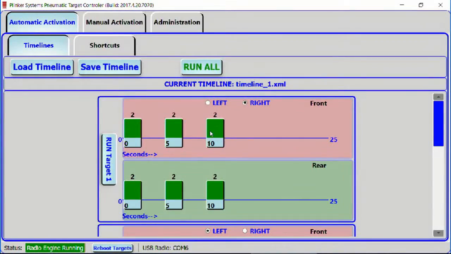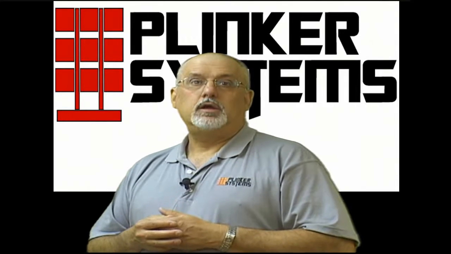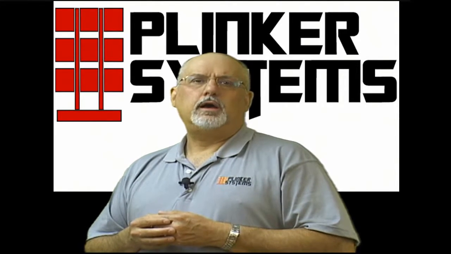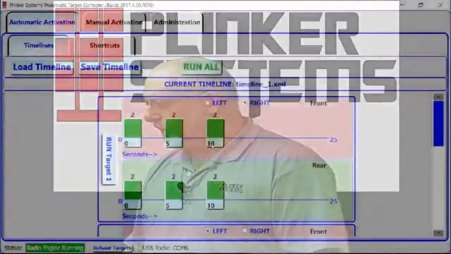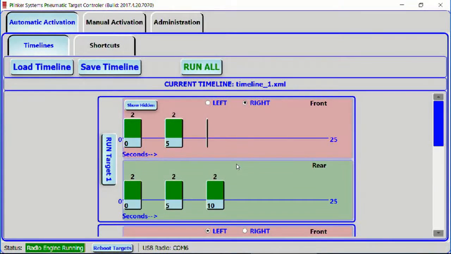And let's say that for an individual or for a given target, we don't want one of the targets to present more than once. There's a very quick and easy way to do this. The hard way is simply to click in the blue area and put 0 in. But there's a shortcut. Just by right-clicking on it, you can set the display interval to 0.